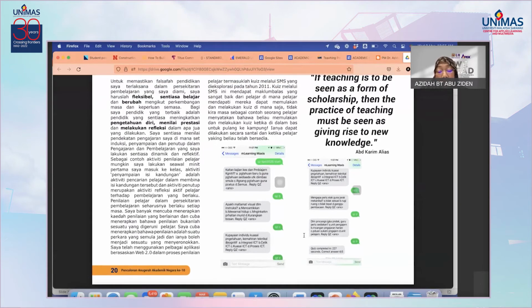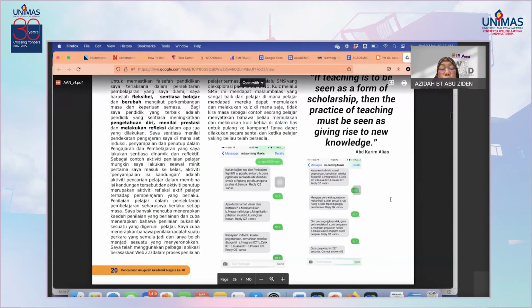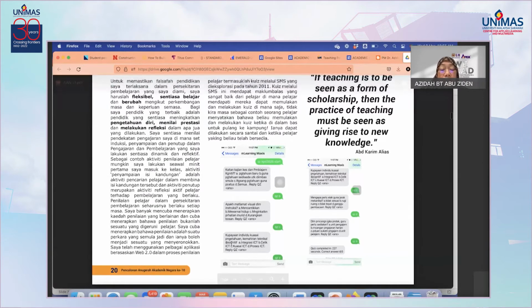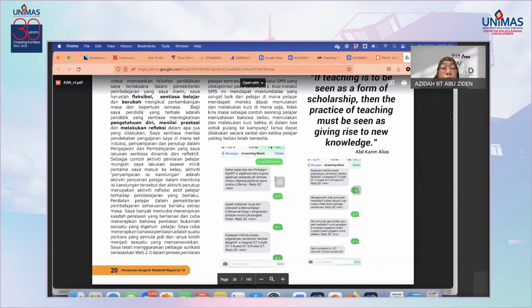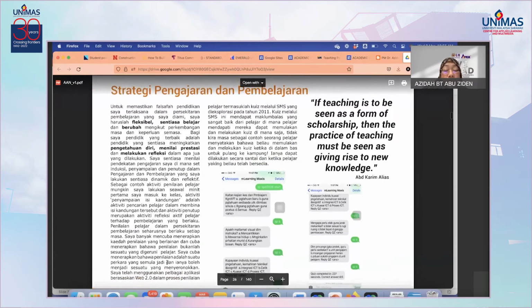So I need to put some caption, some indication, some story about this, so that people will know the context of what this is and what happened here. So this was the story that I put for this particular page.